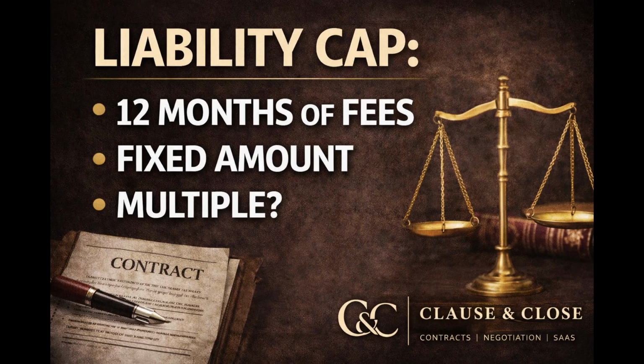But 12 months of fees also has real weaknesses. The first weakness is that it can be artificially low. Take a simple example. You sign a major enterprise customer in year 1 with discounting entry pricing. The account is strategically important. The service may be critical, but the fees paid in the previous 12 months are low, either because the contract has just started or because pricing was heavily discounted.